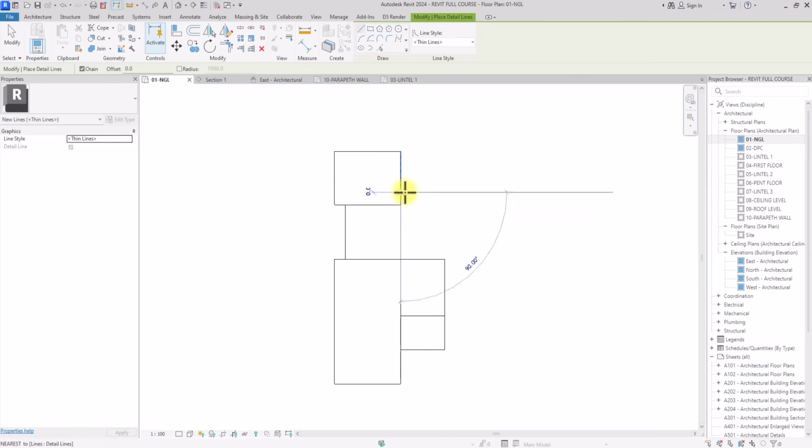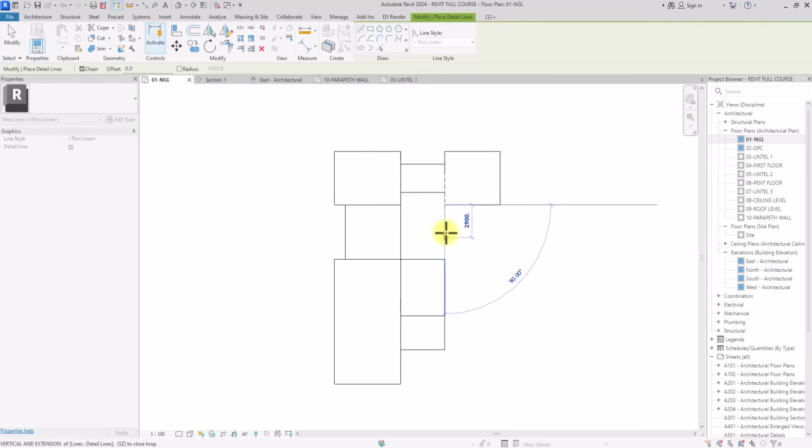Then I'm also going to draft out the laundry. The terrace will be here and I'm going to draft out some bedrooms. I'm also going to draft out the staircase.